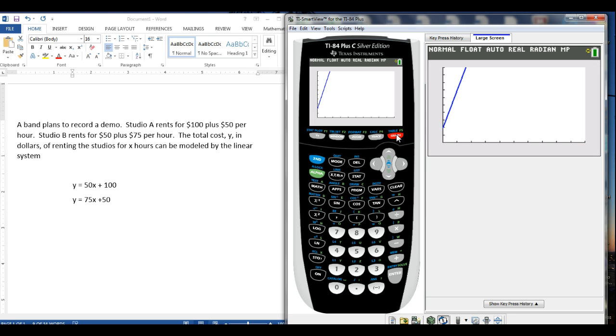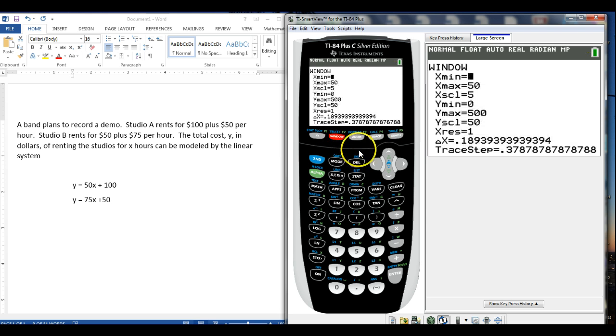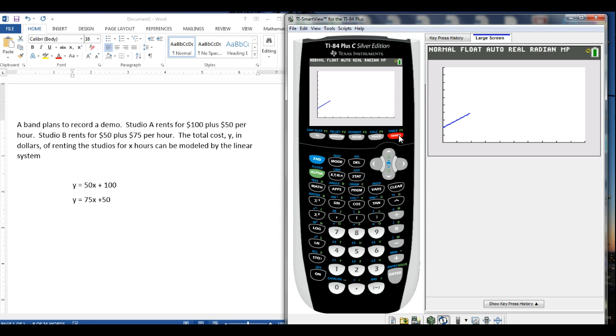Again, there's a couple ways to approach it. And then we do see our intersection. If you want to see it better, you can see we have a lot of wasted space here. So we can cut our x down again to 10. And with being that small, we're going to want to go by ones. Let's try graphing again. And then we clearly see our intersection.